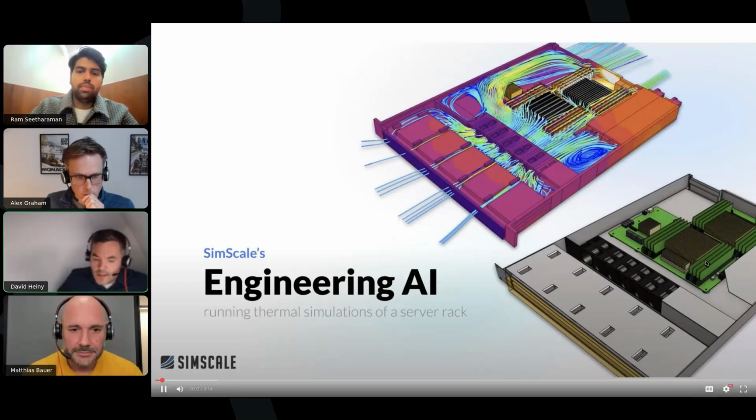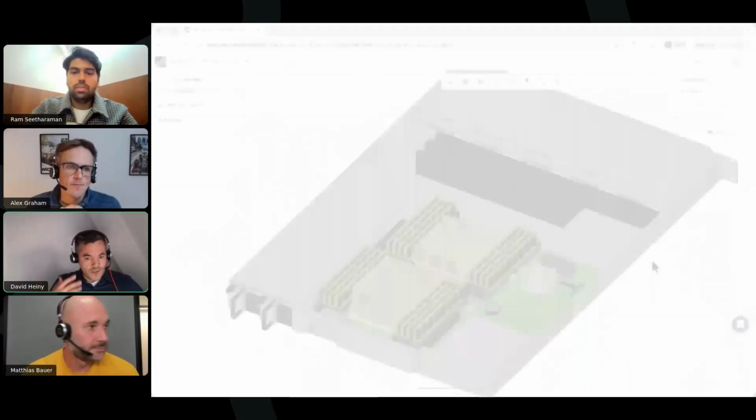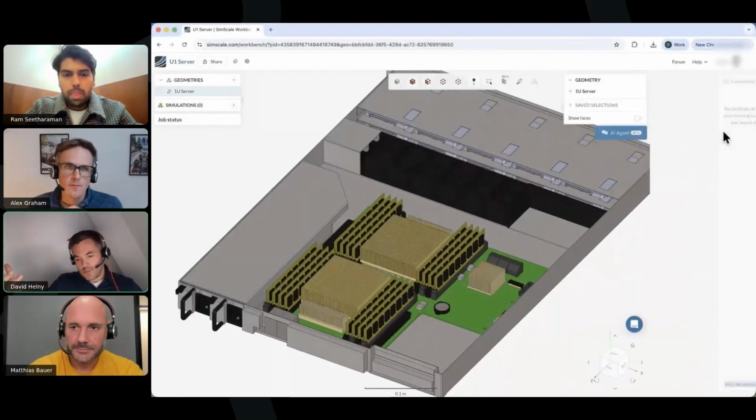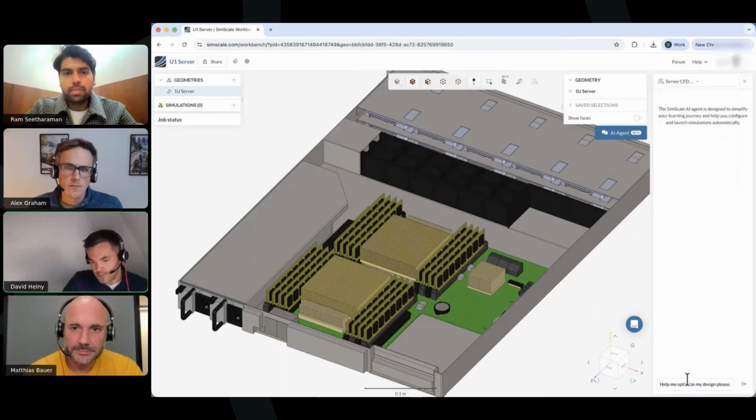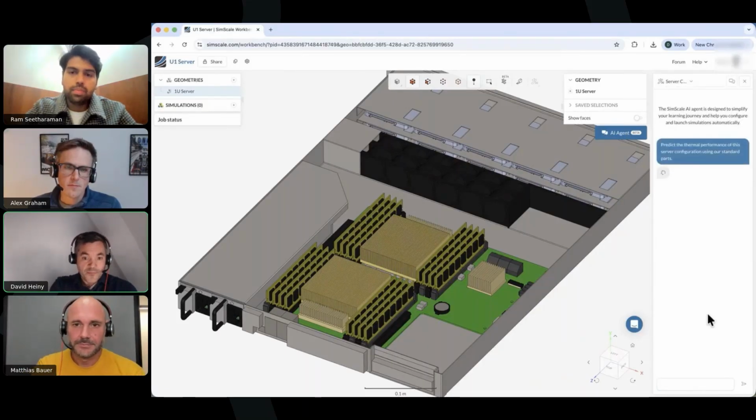So we can see now, as a first step, it would take me a long time to wait for my simulation expert to get back to me to run that simulation. Instead, I'm choosing to serve a CFD agent inside SimScale that has previously received instructions on how my organization does thermal management studies of server racks. It has seen example simulations of other CAD models.